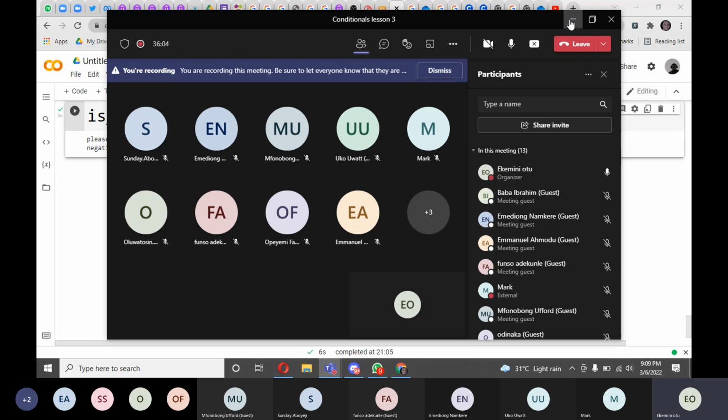The question is, define a function. Once you define that function, ask the user to input a number between 1 to 7. By the time the user inputs a number from 1 to 7, define conditions. You can define a variable name. If user input equals 1, print this day. If it is 2, print this day. Looking at the days of the week, how you calculate your own days of the week, let's see how you are going to make it happen.